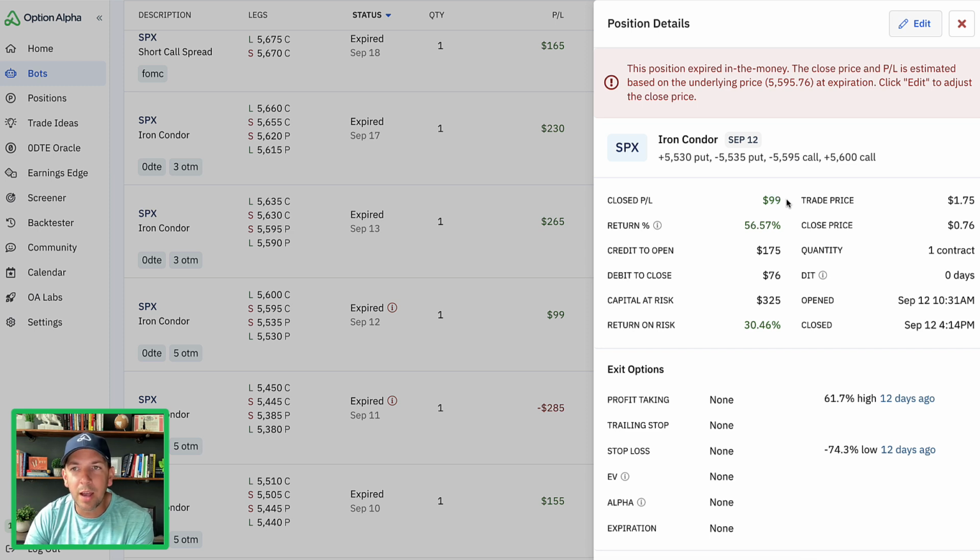So I think this is why a lot of people, and why I particularly like trading SPX for 0DT, because I don't have to worry about it, especially for these partial assignments here, which can be very tricky, can cause you a lot of headache, can cause a lot of stress. Not that they can't be managed, it's just a pain in the butt to manage them. And SPX makes it a lot easier because you can just do cash settlement for these instead of doing the alternative. So hopefully this was a good example here just to kind of show you how it does happen in real life, how it happened in one of my trades, but it just settles to cash. It makes it really, really easy.